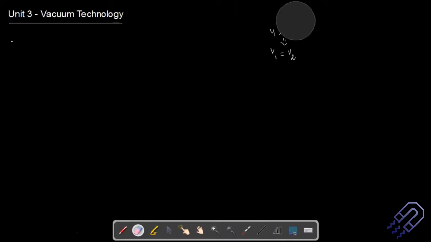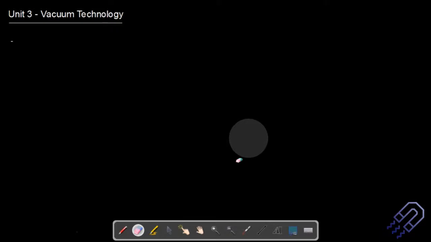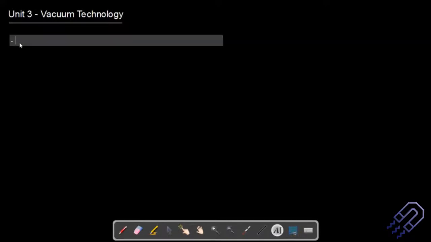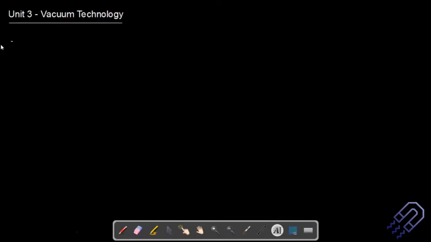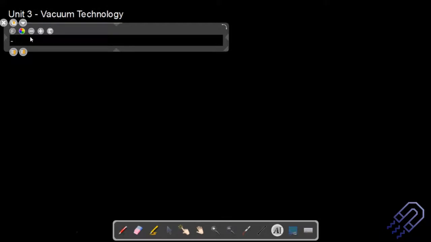For your purpose, most of the time you will be using vacuum technology in your lab classes. For doing practicals also you need vacuum. So vacuum has great effects. For example, if you want to reduce the boiling point, or increase the boiling point, you can create a pressure difference, and vacuum is all about pressure difference. If you reduce the pressure to a very minimum value, you are creating a vacuum. We are going to learn about these things in this particular unit.